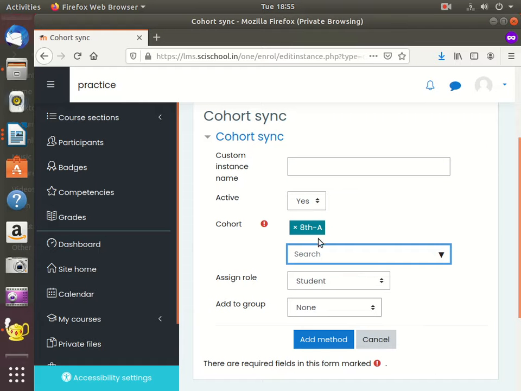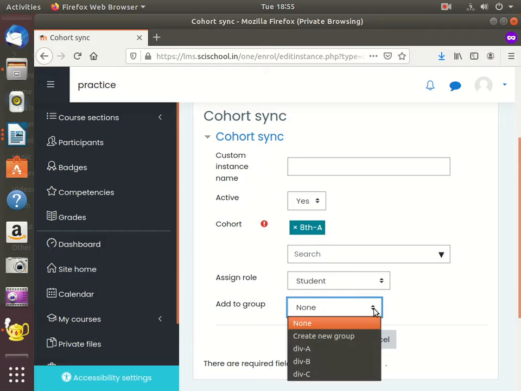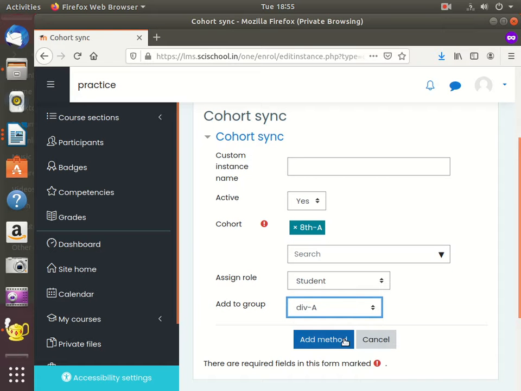That means when you pick this, all the students going to 8th standard automatically come there. You don't have to worry about that. And then you put them into division A here. So inside your course you created this group. The only reason is this course is going to be shared by divisions A, B, C, and all divisions of the 8th standard for this subject are going to share this. And then say add this method.